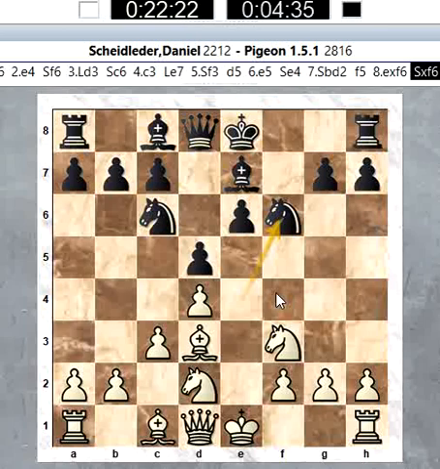What about c4, actually? So a3 and c4. a3, c4. Is that a plan? Could also go knight to the g5, but then e5 could be something for him. What about knight e5 on my part? Well, he's gonna take it. I take with the pawn. He goes knight g4. This he can't. I'm gonna take.